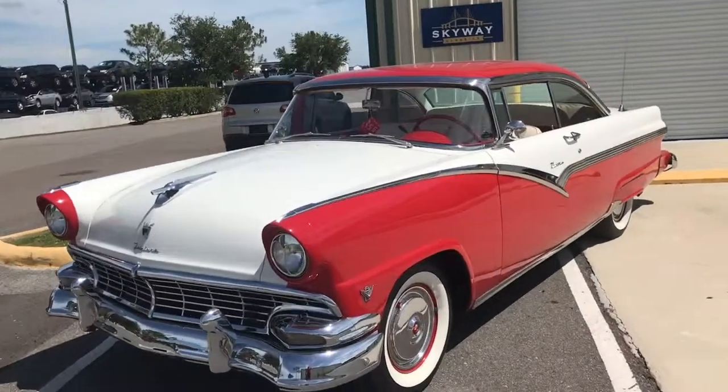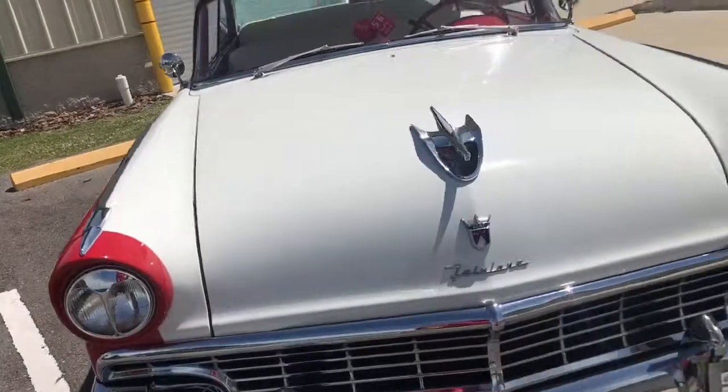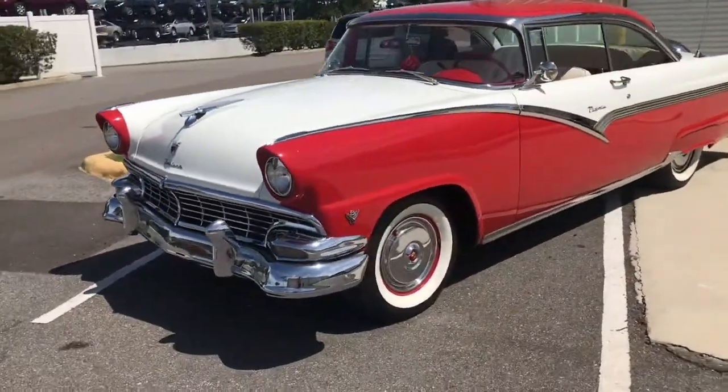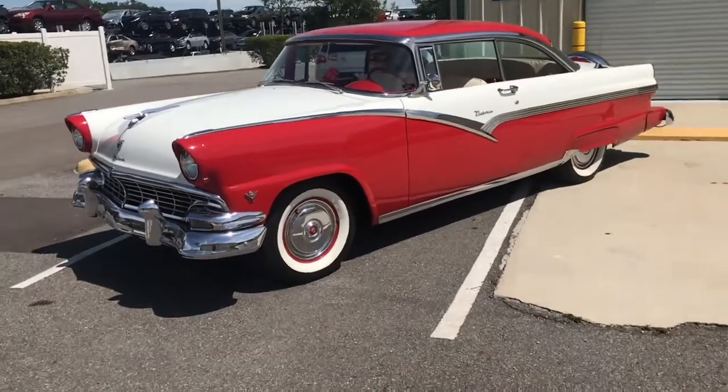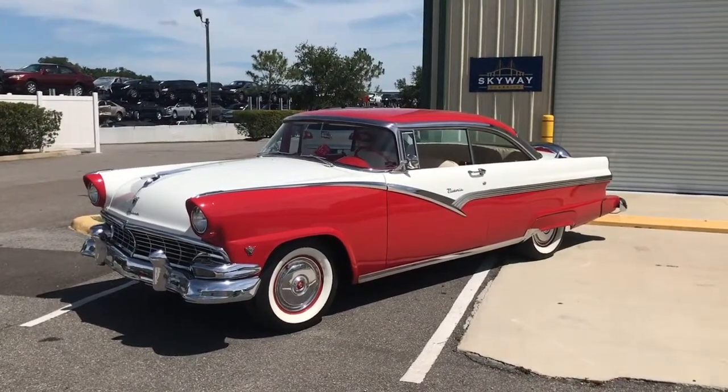She does have a few blemishes here and there, like you would expect on any car, especially considering how it's a '56. I mean, this thing's almost, what, 62 years old? But it's in fantastic condition. She runs strong. Before we take it for a spin, let's go ahead and check out the interior.